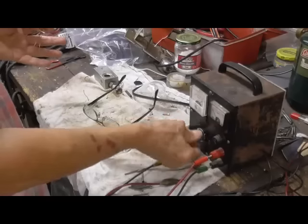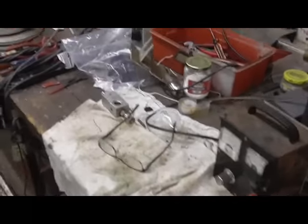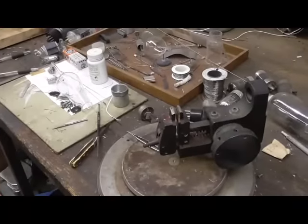I can test it with an ohmmeter, but I cannot put voltage on it because when it turns red hot, it burns in air. Not smart.